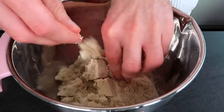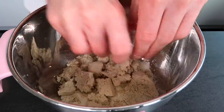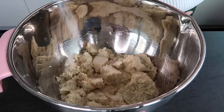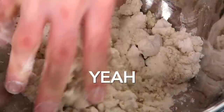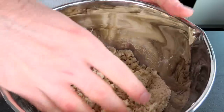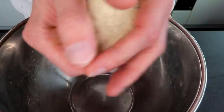We're just gonna mix it all together. Right now I really can't see this become a dough, but I am confident in whatever girly wants us to make. Unfortunately, I'm a salt lover, so I'm gonna add a lot of salt. Yeah, I love it so much. Yeah. I don't know about this ratio. Maybe I'll add a bit of water as well. This doesn't smell good. I'm gonna add a bit of water. We'll see how far we come. I might have to do more.